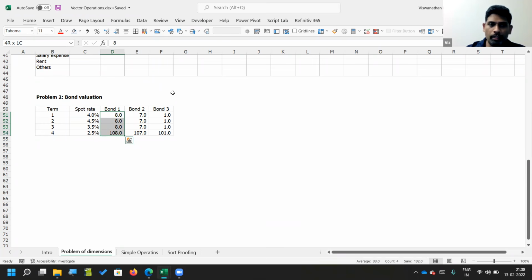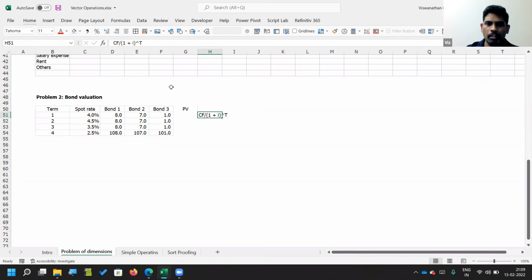How do I value it? Now there is a formula. Even if you don't know the formula, it's okay. The formula is you have to find an expression for each of the values. These are all cash flows, right? These are all what the bond is going to give me. So the cash flow divided by 1 plus the interest rate raised to the power t.